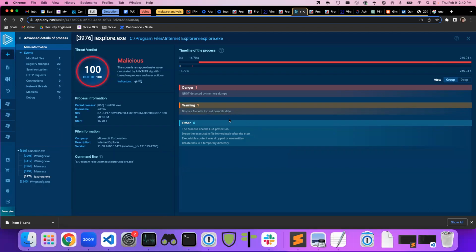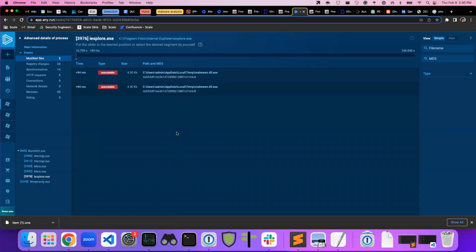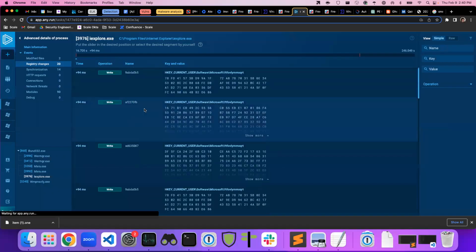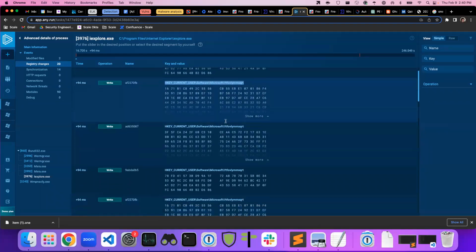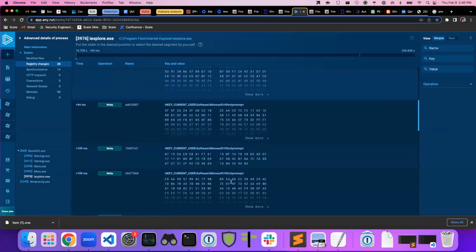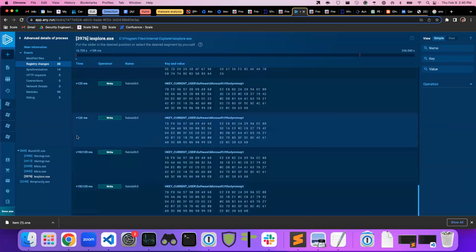So it's kind of hiding, it's dropping other copies of itself, and it's checking various aspects of the machine to decide whether it should continue to run. Some of the copies it drops of itself are pretty cool. It's dropping some in AppData Local Temp, but it's also modifying all of these registry keys, where I assume it is storing a backup of itself across all of these different registry keys.